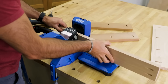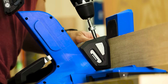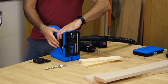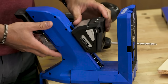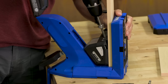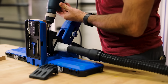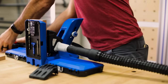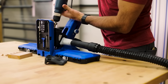While the Pocket Hole Jig 720 Pro is amazingly capable on its own, there are a couple of accessories that can make it even more capable. There's a Micro Pocket Drill Guide for the 720 Pro — it swaps into place when you want to drill smaller pocket holes that are perfect for thinner materials like half-inch drawer sides, for narrow workpieces, to make drilling easier in super hard woods, or when you want the smallest, easiest to hide pocket hole possible. The Custom Plug Cutter Drill Guide Kit fits into the Pocket Hole Jig 720 to allow you to create your own pocket hole plugs using wood left over from your project. This means you can match the plug color to your project exactly, and because the plugs have face grain on the end, you can even match grain to hide the plugs better than ever before.